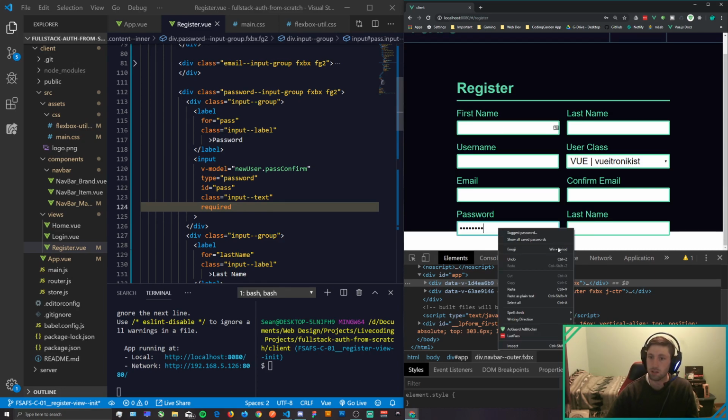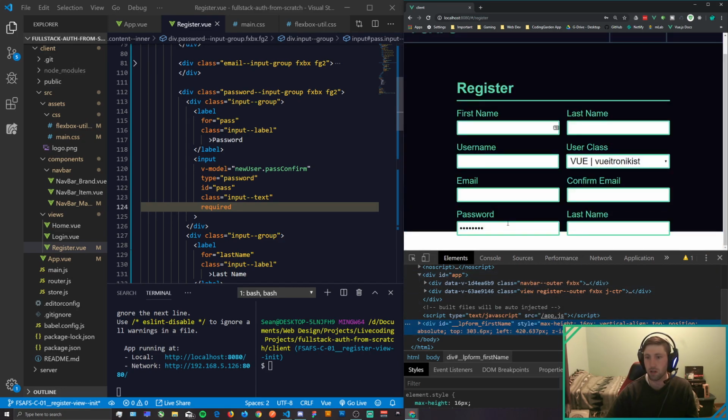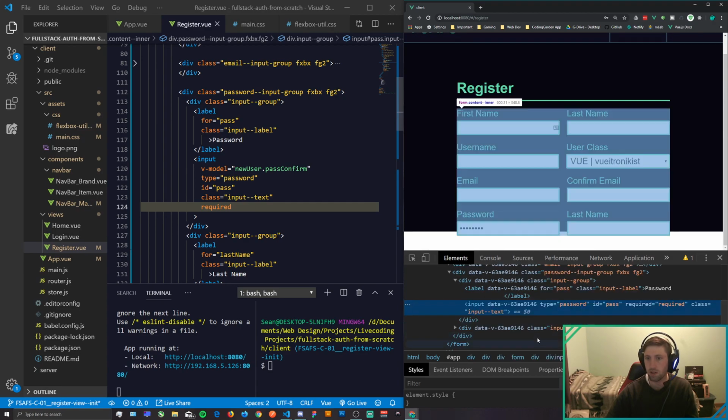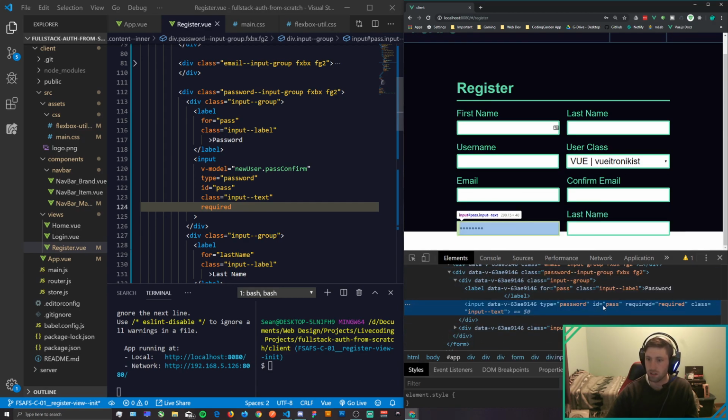All you got to do is come here, find the input, and the password's generated in there, change the dang type to text, hit enter, and you got the clear text password right there. So I don't like that.